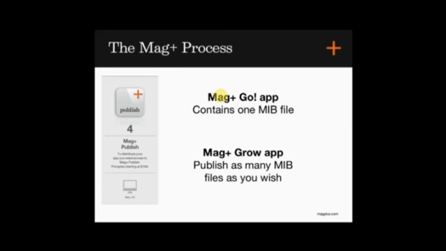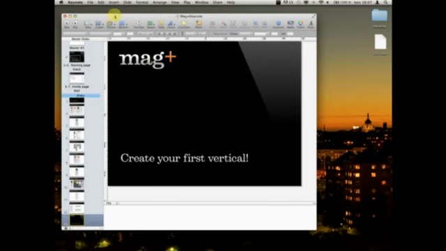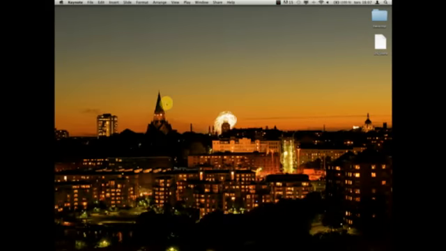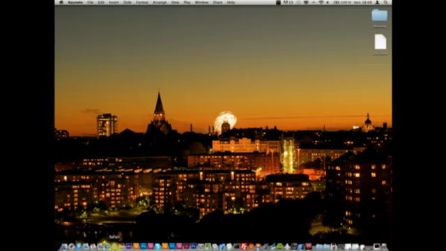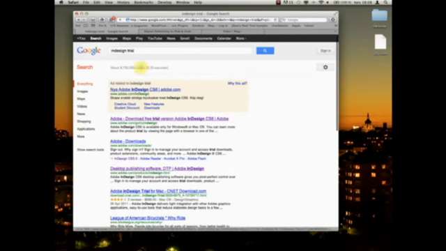So let's get on starting creating our first vertical. So we get out of the Keynote. Before we start, for those of you who haven't installed InDesign yet, you can do that by just googling InDesign trial, and the first link you'll find will be a link to where you can download the free trial version of InDesign.